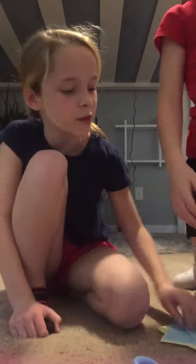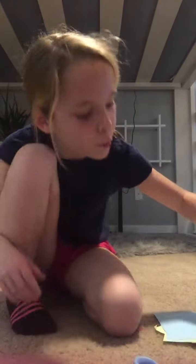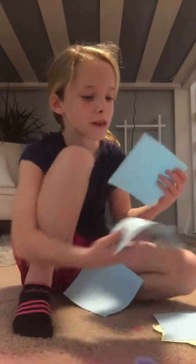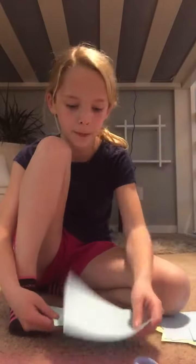So then whenever we're done making the card, I'm going to write some things on there. And so first, you want to pick two other pieces of paper. They can be the same or they can be different. Two pieces? Yeah, two pieces. I'm going to do red and orange. You kind of want them to be the same color, but it is also okay if they're not.